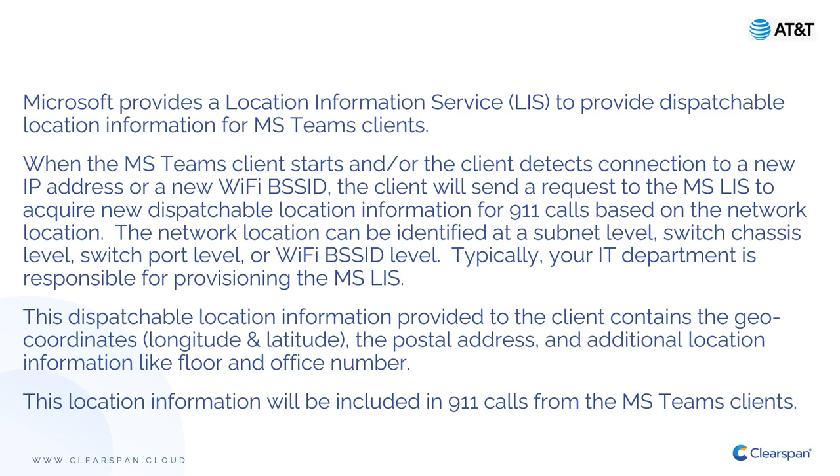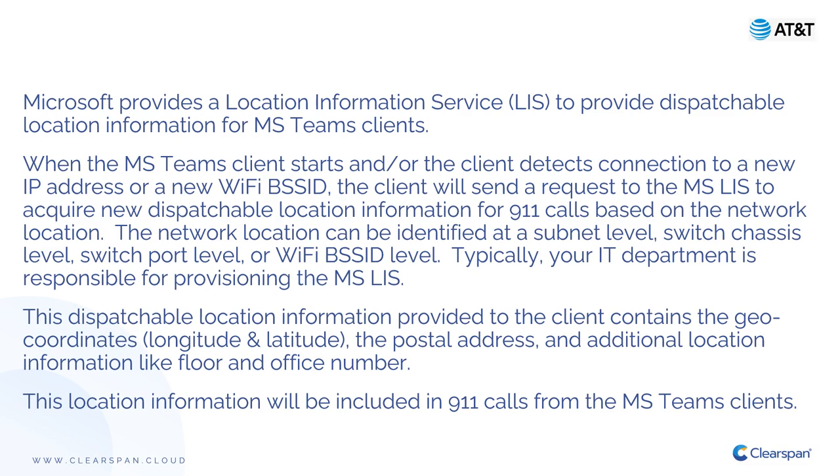Microsoft provides a location information service to provide dispatchable location information for MS Teams clients. When the MS Teams client starts and/or the client detects connection to a new IP address or a new Wi-Fi BSS ID, the client will send a request to the Microsoft LIS to acquire new dispatchable location information for 911 calls based on the network location.